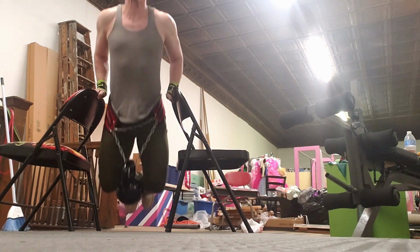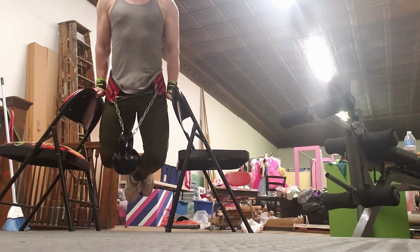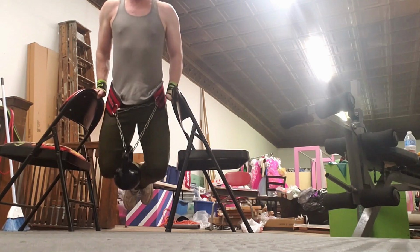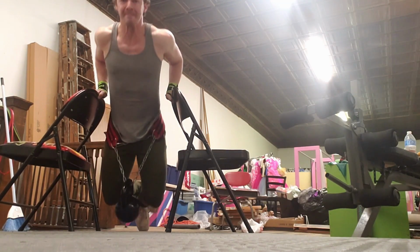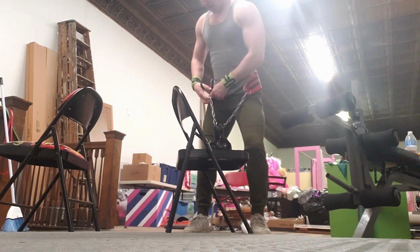I love dips, I really do, and it's nice because you can feel yourself getting stronger when you're like, I need to add some weight, and the fact that you're not only just dipping your own body weight but adding weight on top of that, you know that you're getting stronger. This also is used to target the bottom part of your chest as well as your triceps.